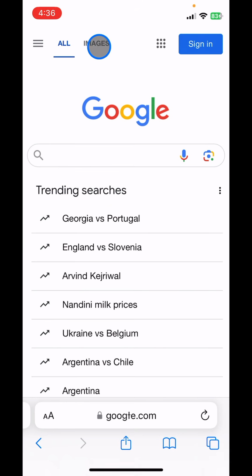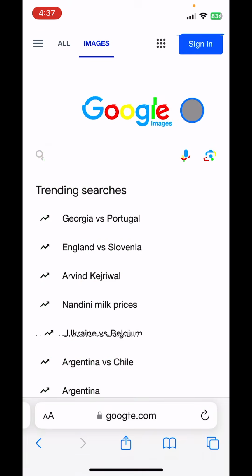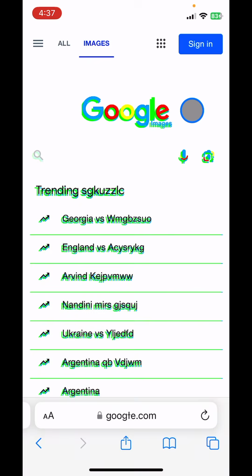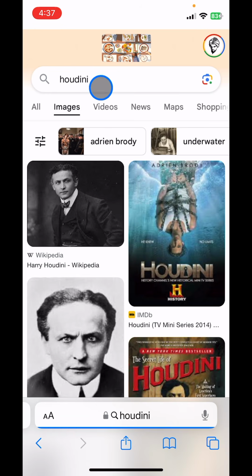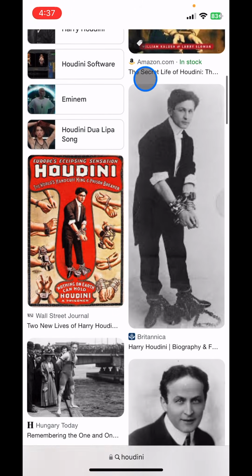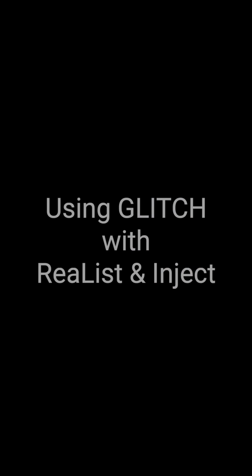Now, in this case, I'm going to go ahead and change this to be an image receiver. Now, on my transmitter, I have already set up the word Houdini to be the transmission. And the moment that I activate that transmission, which is right now, look what just happened. There it goes. It starts doing the flashing and the glitching. And now it will slowly reveal the word Houdini right there. And because this was an image search, of course, we now have a Google image search of Houdini.